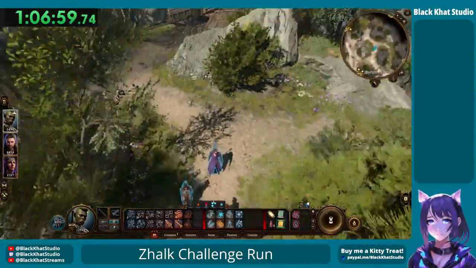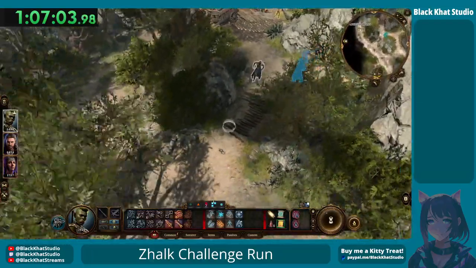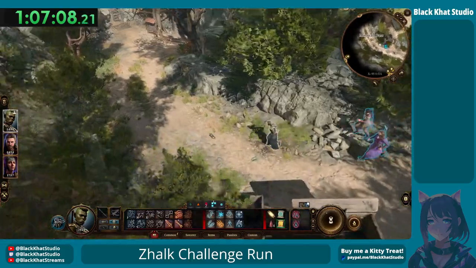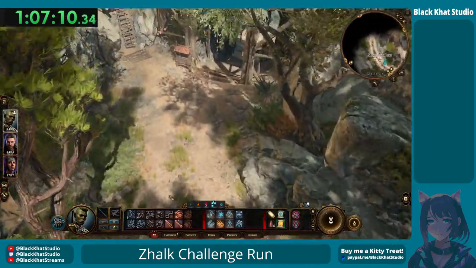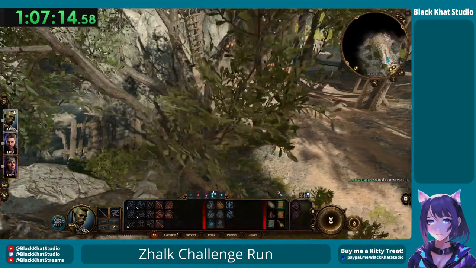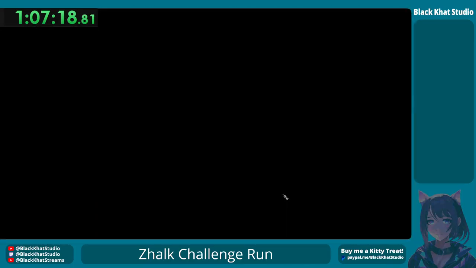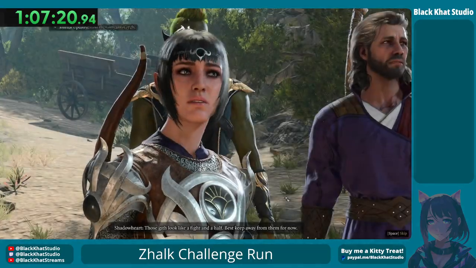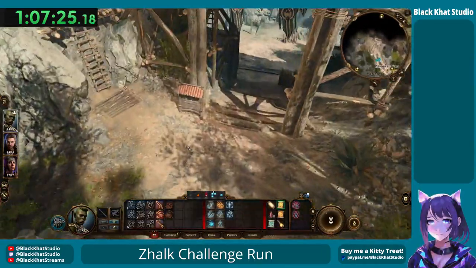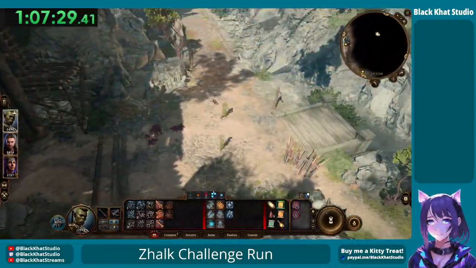Oh, no, that's the wrong direction. Okay. We will deal with that in a second. Heading over here. Drop your... No. Our queen. Those Gith look like a... Yeah, okay, so it's just like, hey, there's Gith over there. Is what that conversation was, so that doesn't matter.